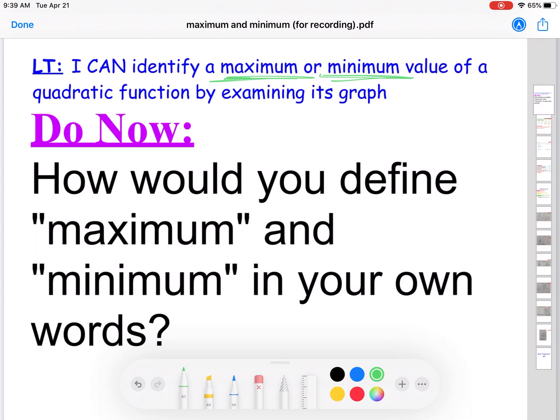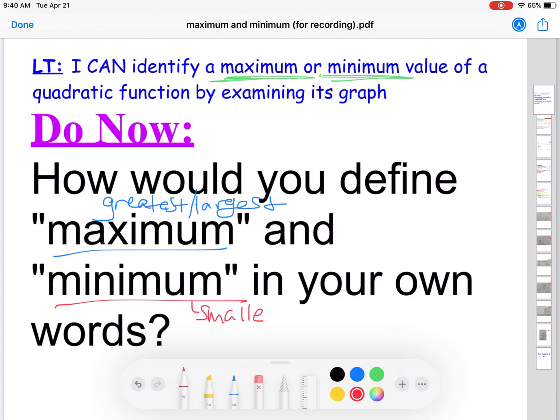Okay, so hopefully you've heard the words maximum and minimum in different contexts other than just math class. For maximum, I think about the greatest or maybe the largest. So for example, on most tests, we say that the maximum score that you can get is 100. So maximum usually means the biggest or the greatest or the largest. The opposite of that would be a minimum. So minimum here would be the smallest or the least. The example we usually give is, if you need a minimum of a 65 to pass your class, that is the lowest or the smallest grade that you can get. So we're going to use that idea of a minimum and a maximum in today's lesson.